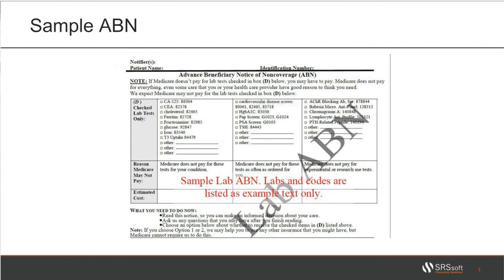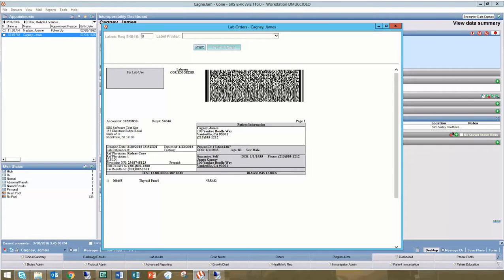Please note, if the patient has Medicare or Medicaid for insurance, an advanced beneficiary notice of non-coverage may also print out for the patient to sign if a test is not covered. You will get a separate ABN for each test that is ordered but not covered. Additionally, you must let the MD-ON screen close on its own rather than clicking on the X button. If the X button is clicked, it will add the order as entered instead of ordered.